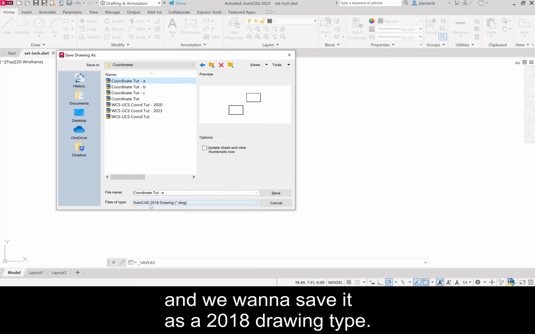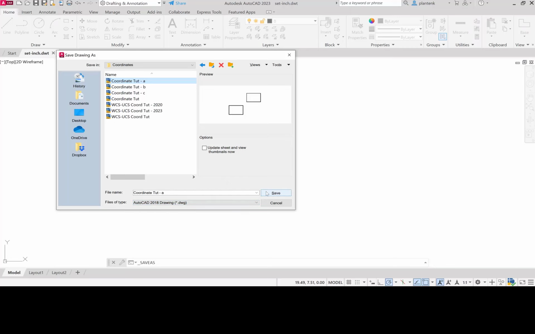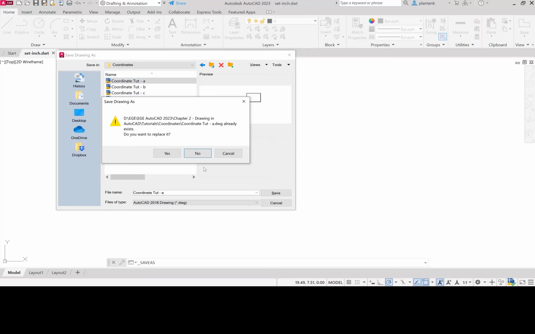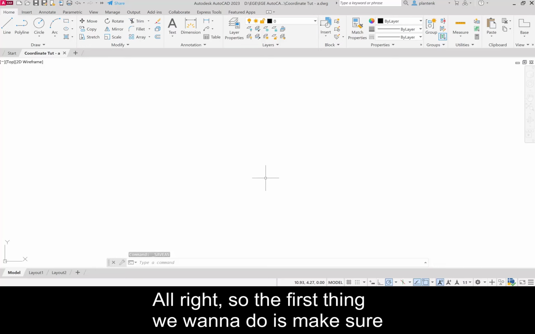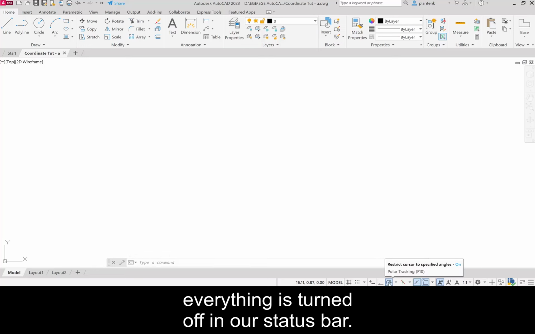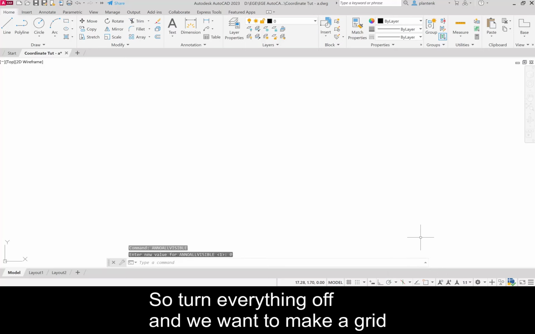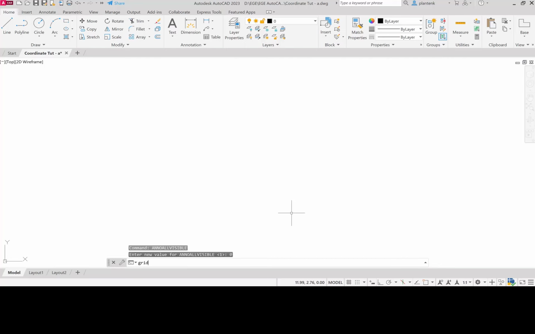And we want to save it as a 2018 drawing type. Alright, so the first thing we want to do is make sure everything is turned off in our status bar. So turn everything off. And we want to make a grid that's 1 by 1.